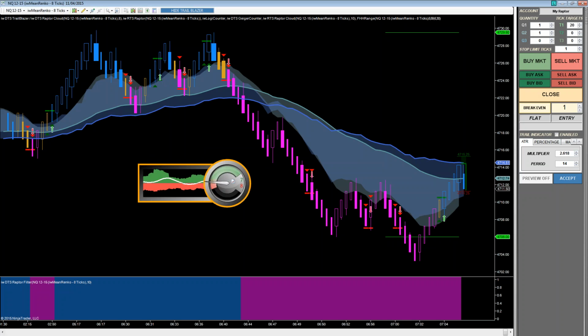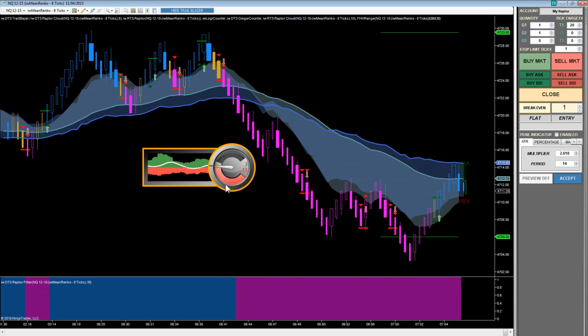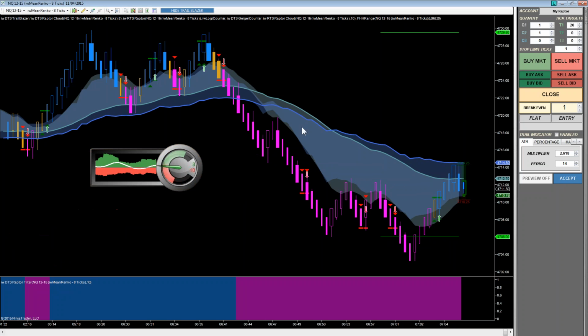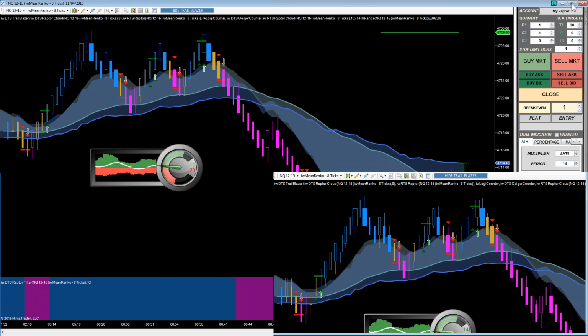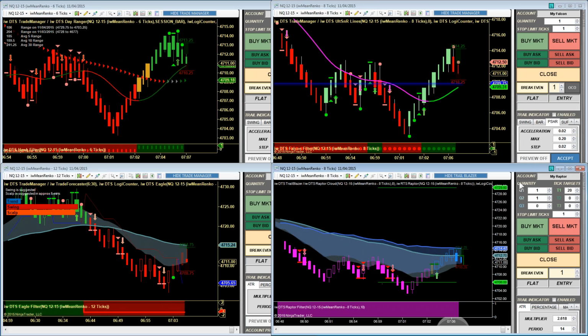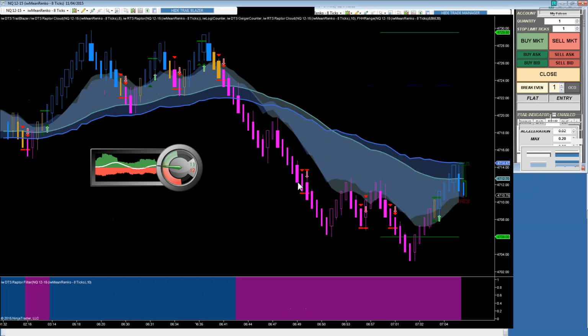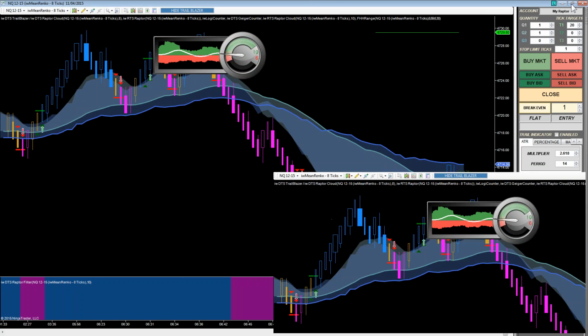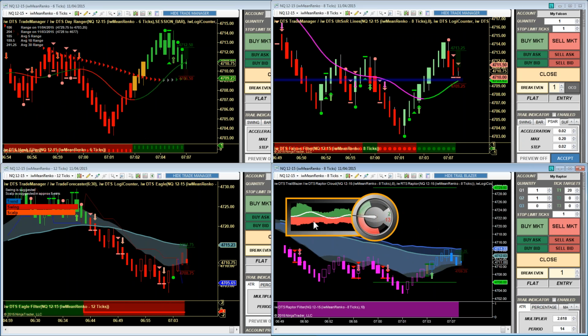So do you need the Geiger counter to trade the Raptor? No, not at all. Everything you need to trade the Raptor is right there. If you don't want to have the Geiger counter, you certainly don't need it. Same thing with the support and resistance suite. You don't need to have that either. I just pointed it out because people ask, hey, what's that funny looking dial thingy that you have on your chart? Or what are those extra lines you have on your chart?